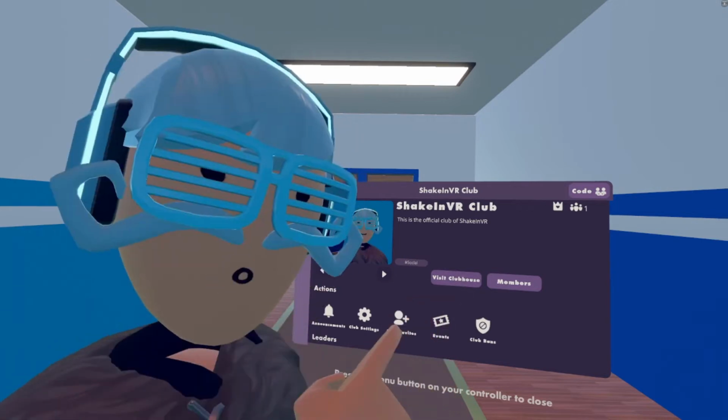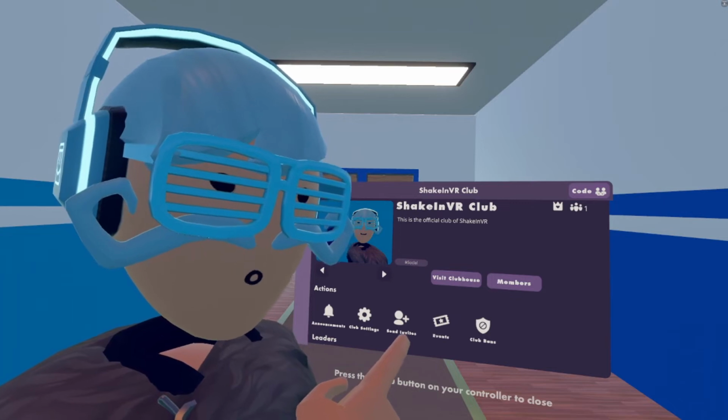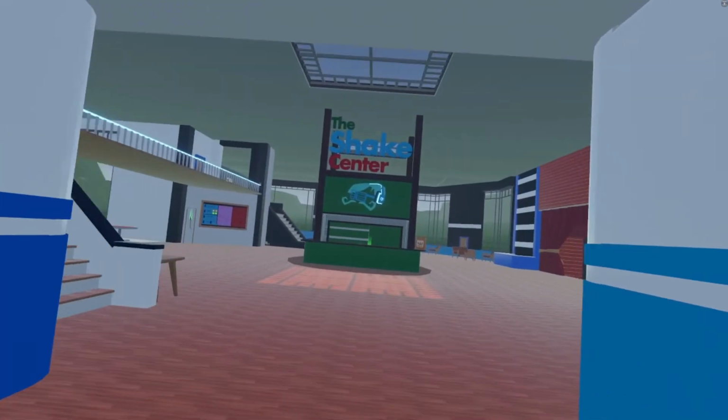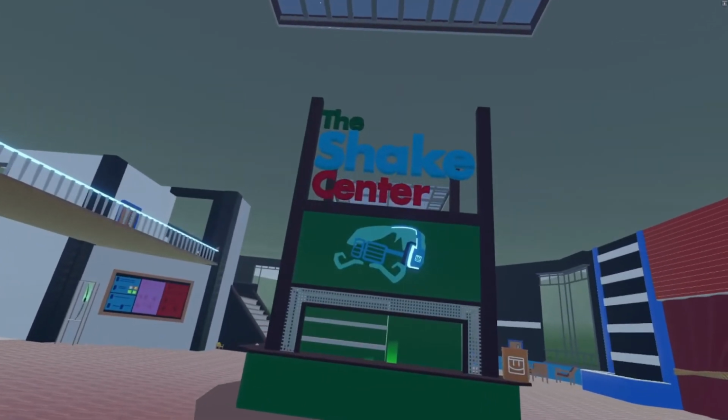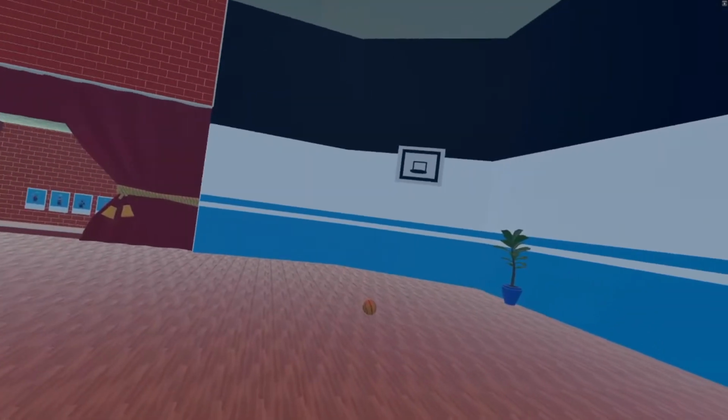And as you can see, visit clubhouse. We do have a clubhouse, and I'm going to show you that clubhouse right now. So when you walk in here, you got the nice entrance, you know, Shake Center. Get it? Like the rec center. We got a nice basketball hoop.